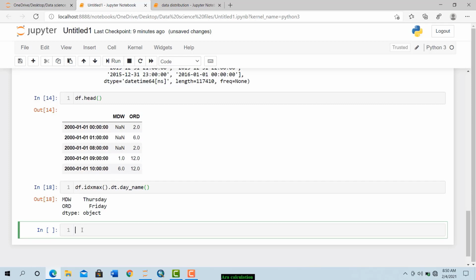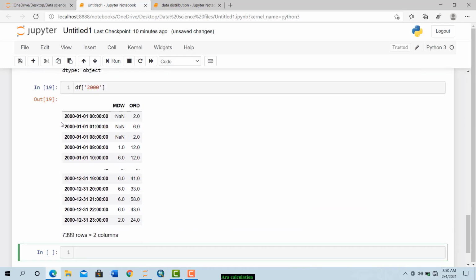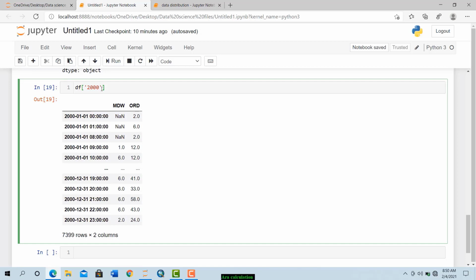Now if you make this time column your index, there are many conveniences, because if you do that, your plotting will be easier, and you can subset your data by time without writing any Boolean indexing explicitly. Let's say you want your data for just 2000, you see all the data that I have from the year 2000, and you can also pass a range of time like 2000 to 2005.